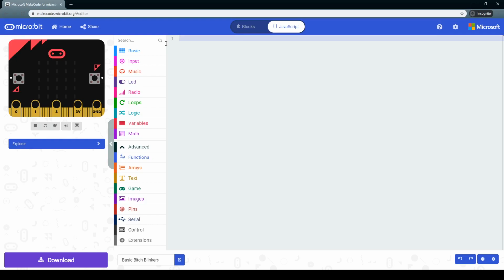I could make it so that you could only do this when the A button is pressed. Like, whenever the A button is pressed, it starts a loop forever. I guess I'll show you how to do that. So what you would do first, just to make it do it the second it starts up, is basic.forever, because this is a forever loop. And then you'd put a function here because it's a loop, it's performing functions. And then you just finish it off the same way as you did the other one, and you put the code in. And there you go.